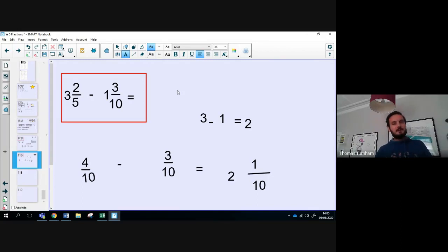I really want you to be honest about this. Go through them, try the different questions, and see where you get stuck. If you're still finding that you're struggling with one aspect, see if you can spot and work out what it is you're struggling with. Are you finding that whenever you convert the denominators, something goes wrong? Are you finding that you keep forgetting to simplify? Because once you've worked out where your mistake is, then together with your parents, with myself, with your brain, we can start to fix this.